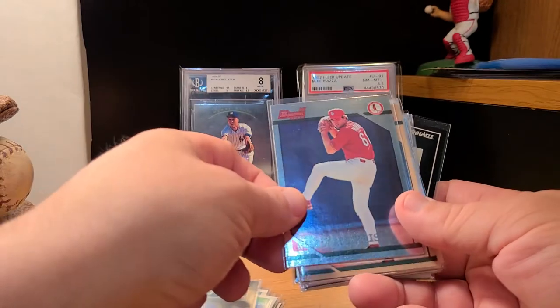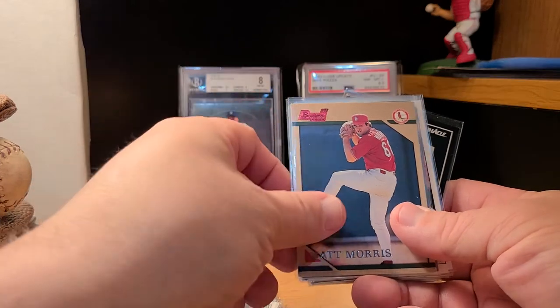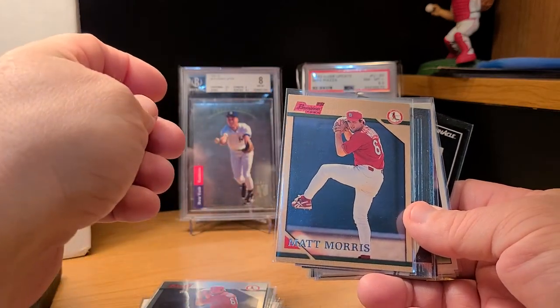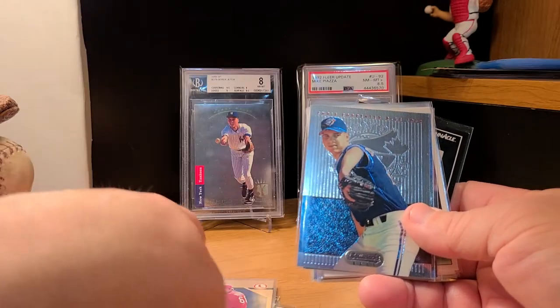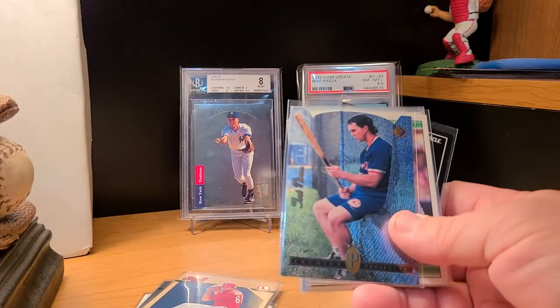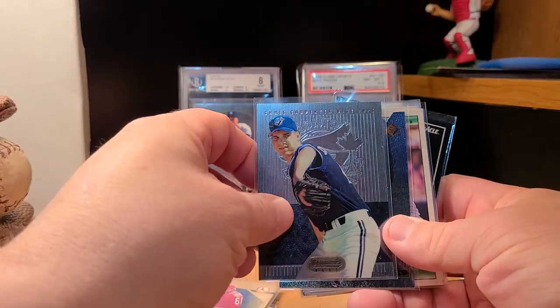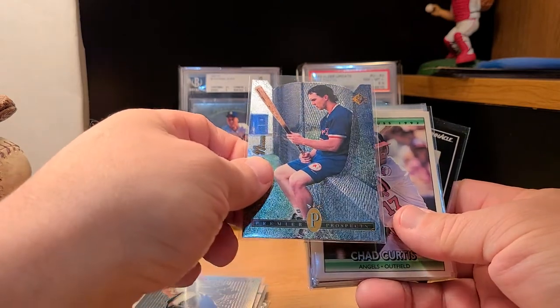There's Matt Morris, out of Bowman. Here's the Bowman, maybe the foil parallel. Can't remember. I think that's what it is, or maybe that's the foil parallel. This is the base, sorry. All right, who we got here? Chris Carpenter. Chris Carpenter. Maybe I might have bought two of these. Another Trot Nixon SP.